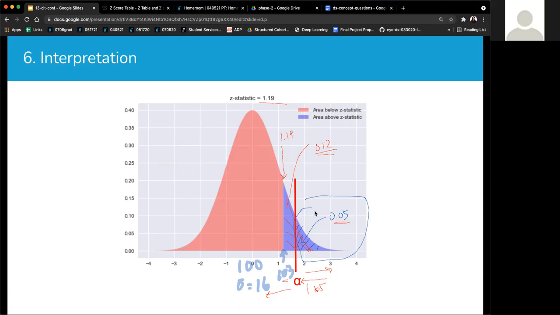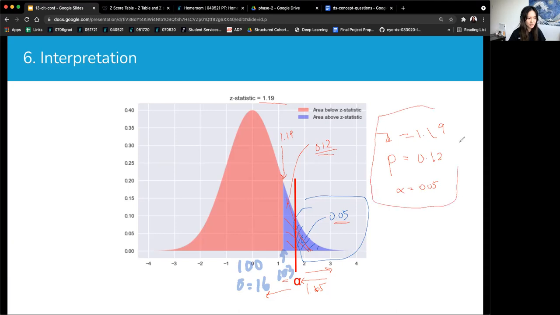Yeah, you don't have to. Very often, especially when you get to coding, they might literally just say, okay, your Z statistic was 1.19. Maybe they'll say even your p-value was 0.12. And then you have to compare it to an alpha that was 0.05. Because just with these 3 numbers, you can make your conclusion. As long as this is greater than this, you can say, okay, tutoring did not have an effect. So this sometimes just makes it easier for people to understand what's going on.